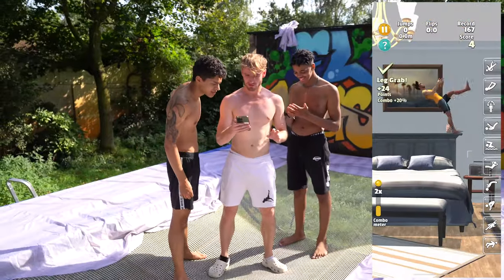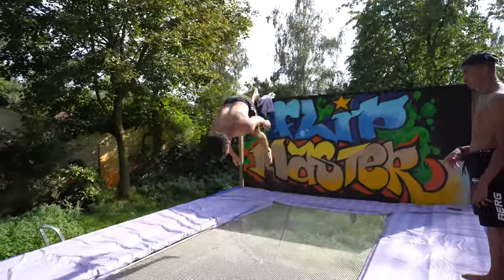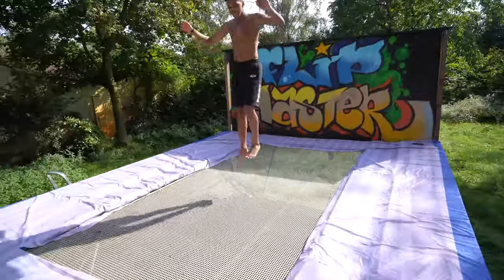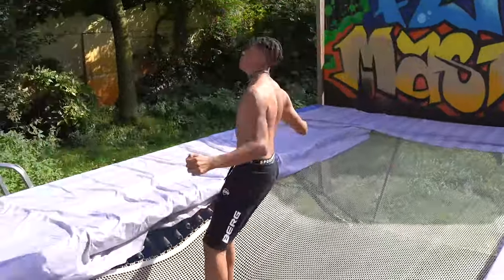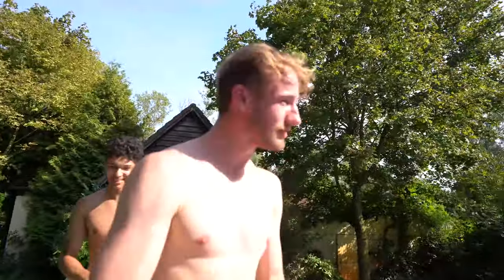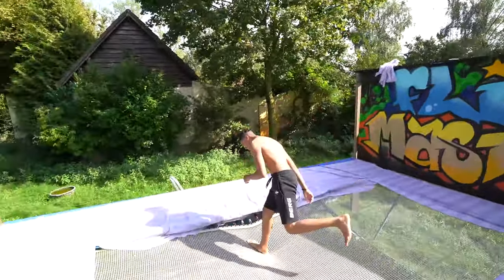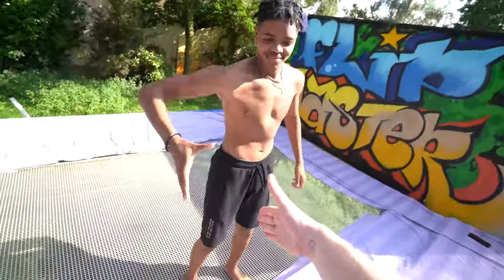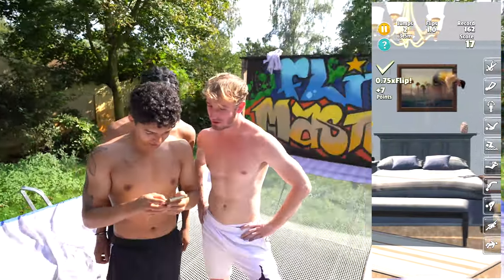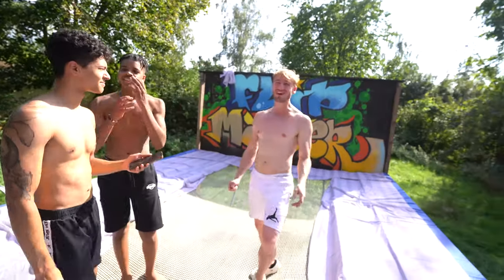I want to see a front flash kick to a back flash kick to a back rodeo — front flash, back flash, back rodeo — clean! That was clean, gotta give it to you. You did the wrong combo, you're gonna start with a front flip — one more attempt or you're done. I want to do a back flip to ball out to front flip to butt back flip. That's the weirdest combo ever — how am I gonna front flip to my butt and then back flip?